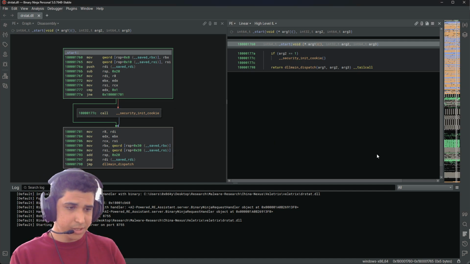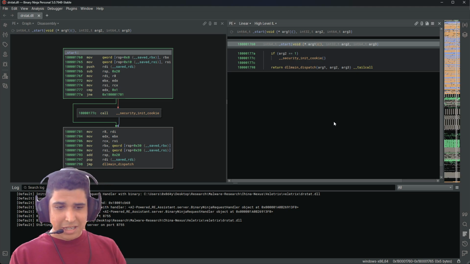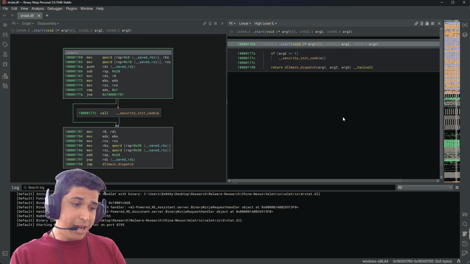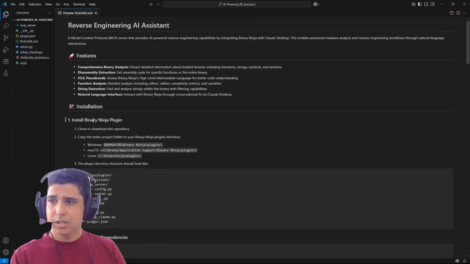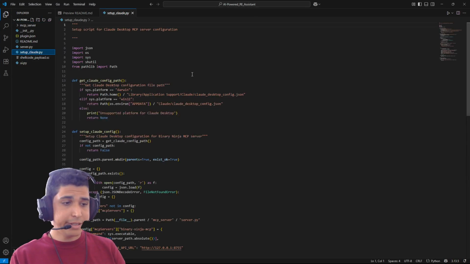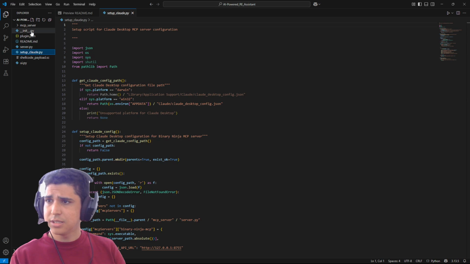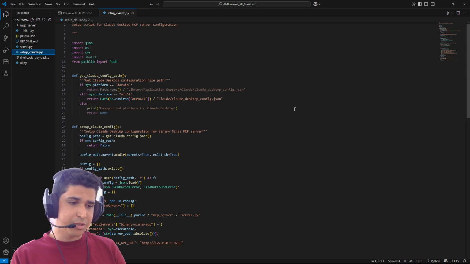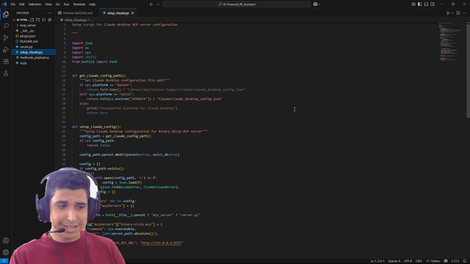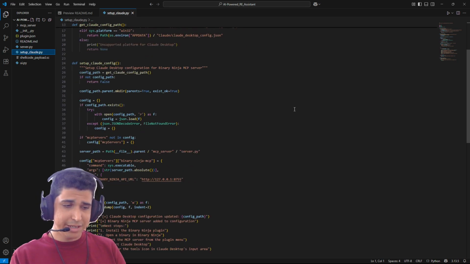Now let's use some LLM agent software on the desktop. I personally use Claude Desktop. I created a script that automatically configures the settings for Claude Desktop, and it is also available in the repository.